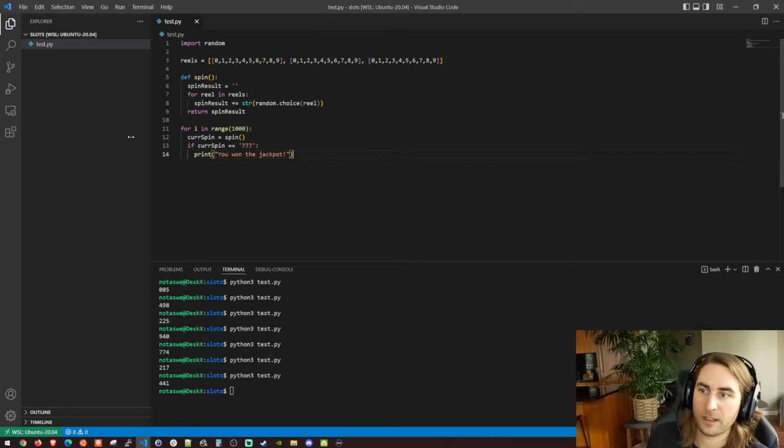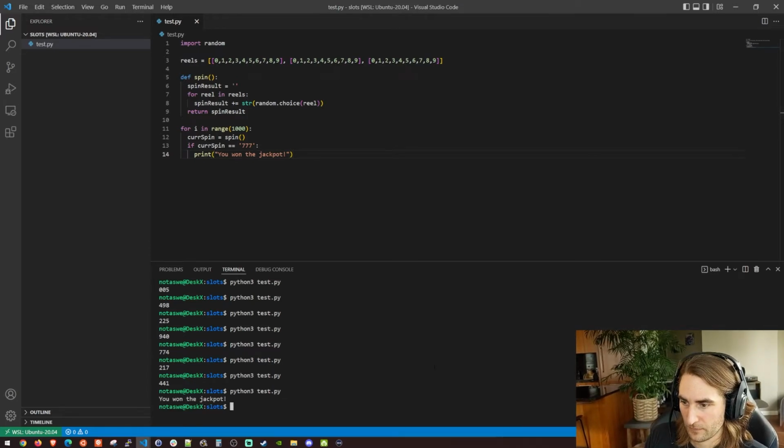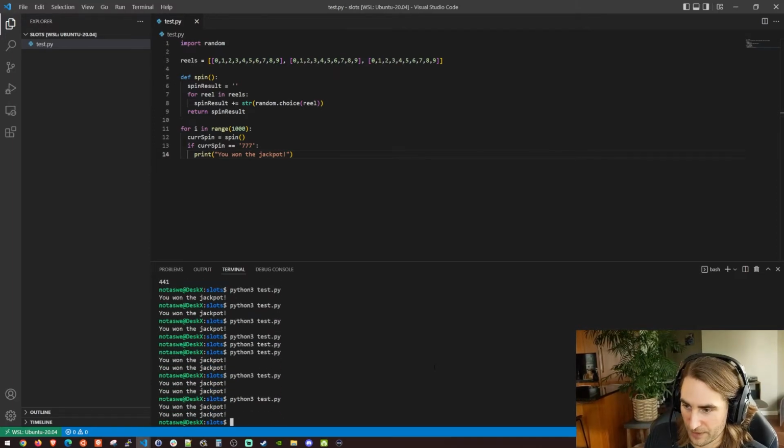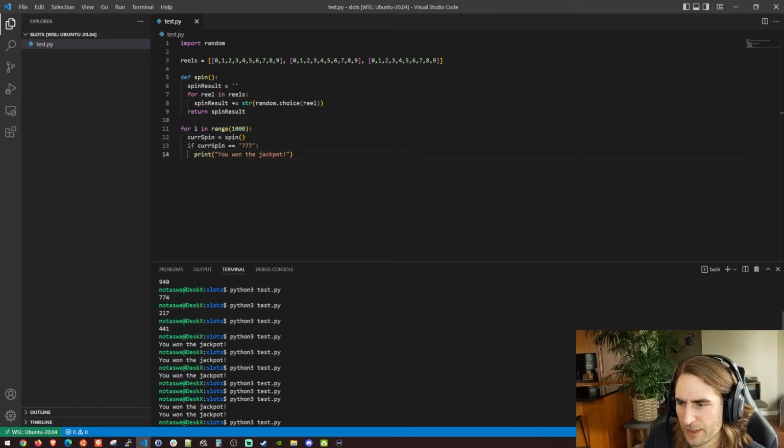Okay, so this is going to do 1,000 spins, and each time check to see if that spin is equal to our jackpot, in this case 777, and if so, then we'll print you won the jackpot. Okay, so that's what I wanted to see: how often can we expect to see a jackpot?